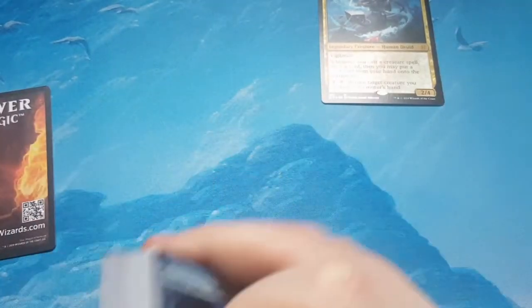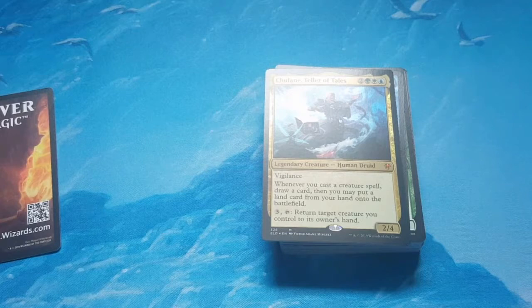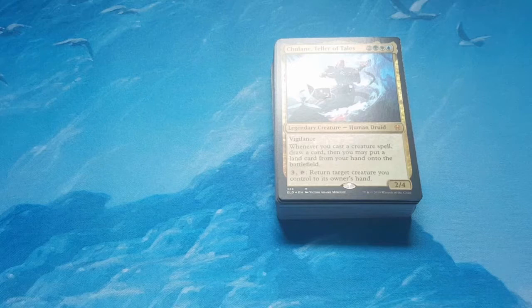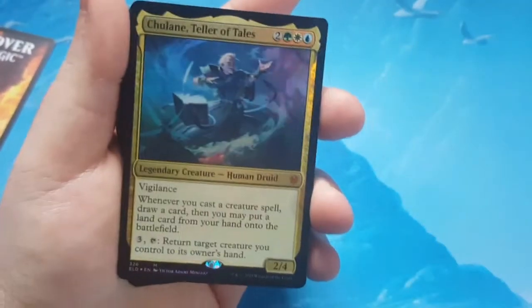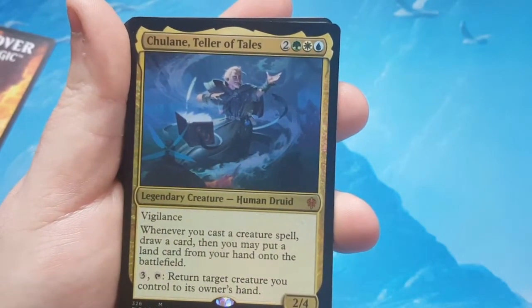So that's what they have inside the precon for Chulane, the Wild Bounty Brawl deck for Throne of Eldraine. I keep getting off track here just because I'm a little distracted. Every time I open one of these up, my whole point of getting these was just to be able to make commander decks for different colors. I've been easily distracted by trying to get a couple of different decks together. This is one of the ones that, like I said in the beginning of the video, I've been wanting to put together just because the color combination is the correct one.